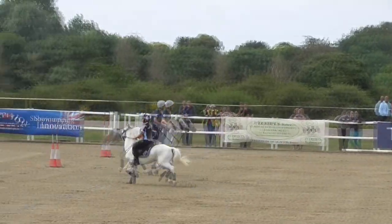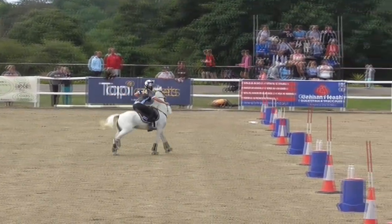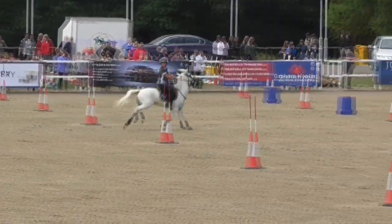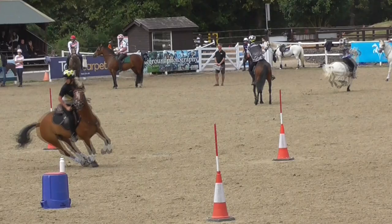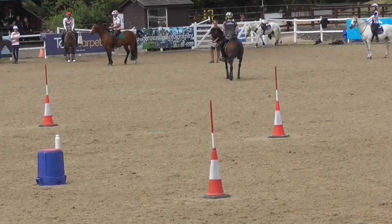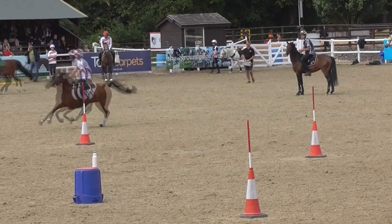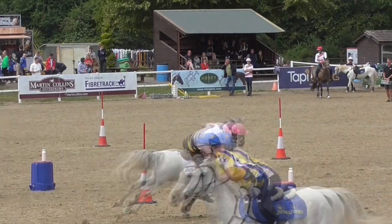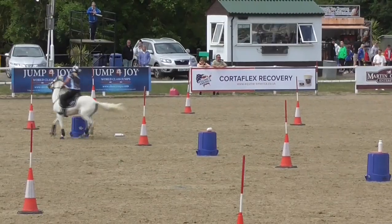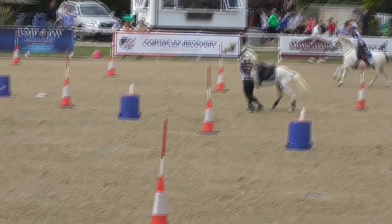I think Leicester Forest East are up there. I can't work out. No, they're one rider behind. Oh, it's gone down for Leicester Forest East, so it's Leicestershire out there on their own at the moment, the only hatband. Oh, the brakes have gone on for South Staffordshire. So it's going to be the next hatband to go out. It's Leicester Yellow. So it looks like a very comfortable win there for Leicestershire. They'll be pleased with that. Out goes Berkshire White's hatband.